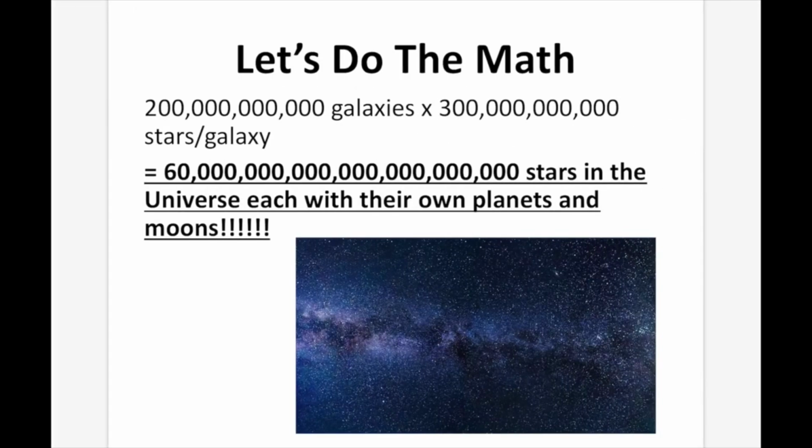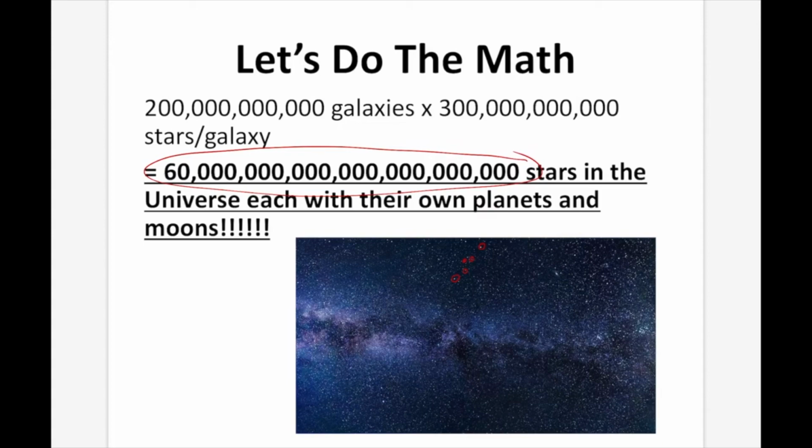200 billion galaxies times 300 billion stars per galaxy gives us this number of stars in the universe, each with their own planets and moons. That's a lot of possibilities. One thing that people lose perspective on is that when they look up in space, all these little dots of light, every single one of them, the bright ones, the not so bright ones, those are all stars. And each one of those stars contains possibilities for life. Even areas that appear black, if you were to zoom in further and further and further, would contain stars. There's just such an immense number of possibilities out there.